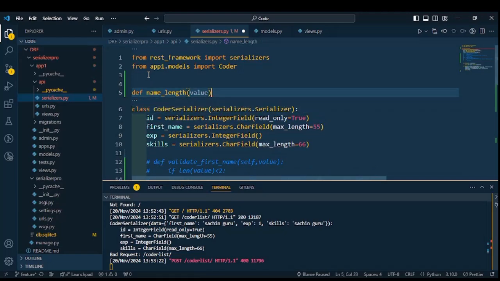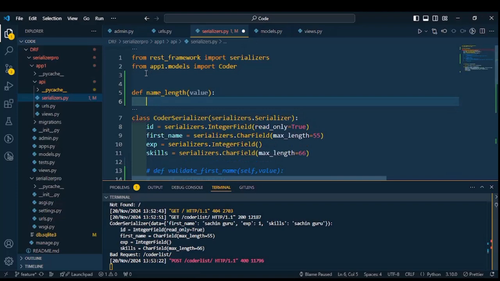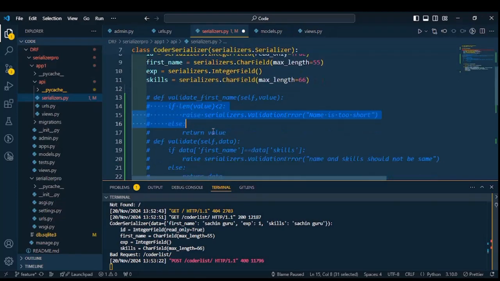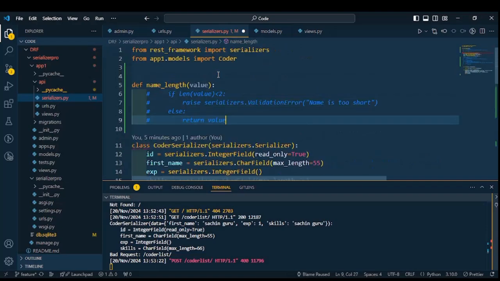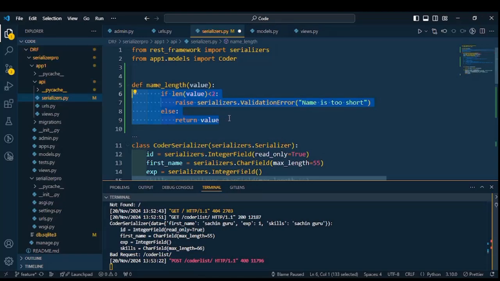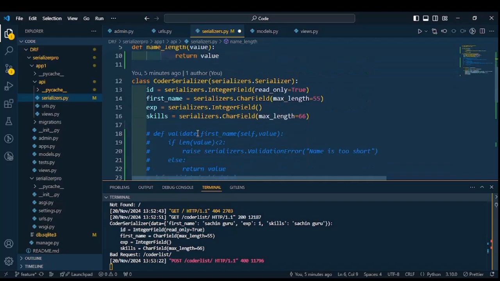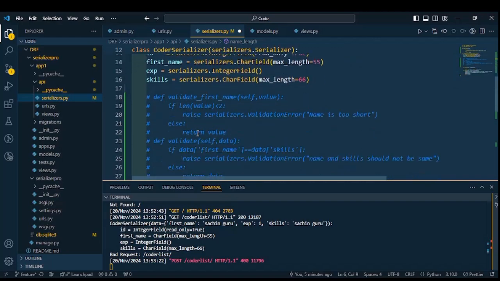and inside the function we are going to use the same kind of code that we use for the field level of validation. I just uncomment this code and it will check if length is less than 2, then it will raise an error, name is too short, else it returns the value. What we need to do, we need to go inside that serializer class.